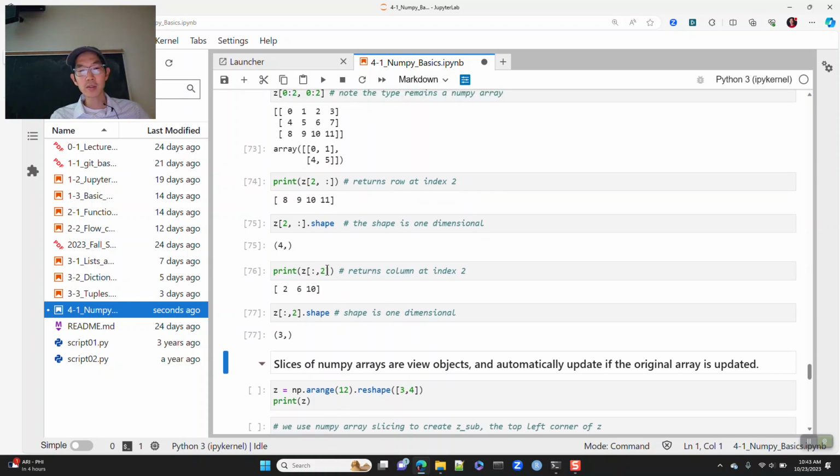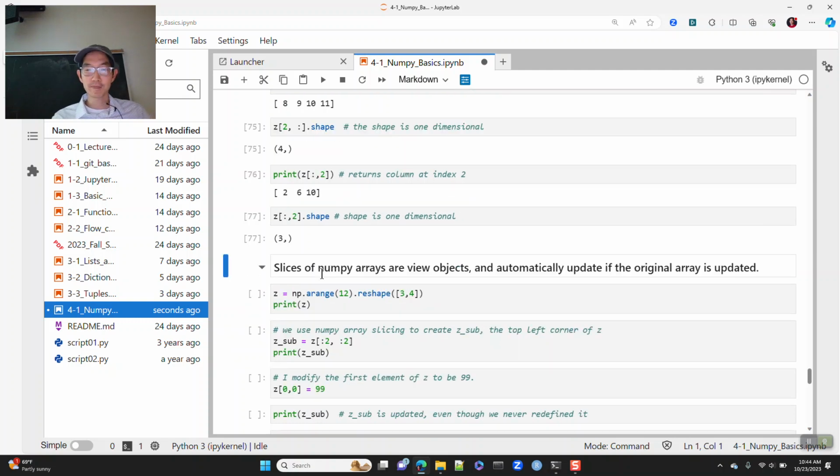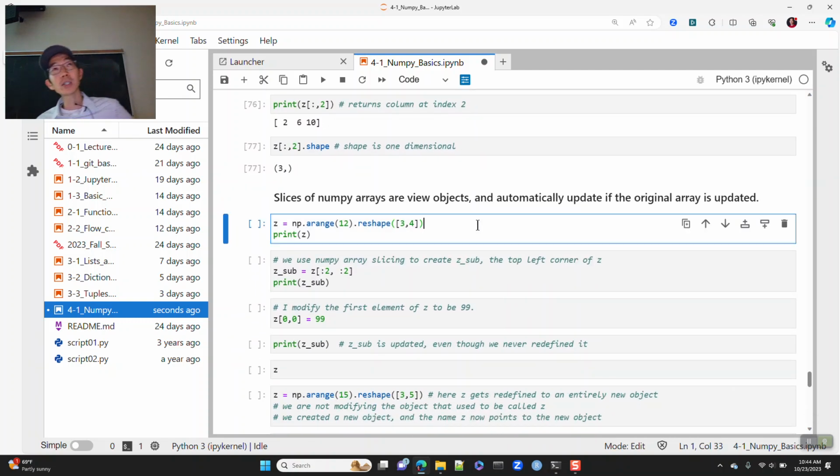So I think this behavior is expected. Maybe the only difference between, say, NumPy and R is that in R, if you just wanted the entire row, you just leave it blank. You just do comma blank. And here, if you want the entire row, you do comma colon with nothing in front or behind it. Okay. When you do a slice, these are actually view objects.